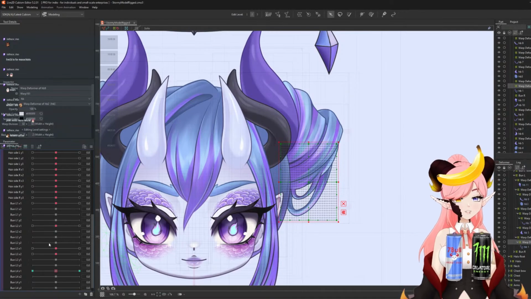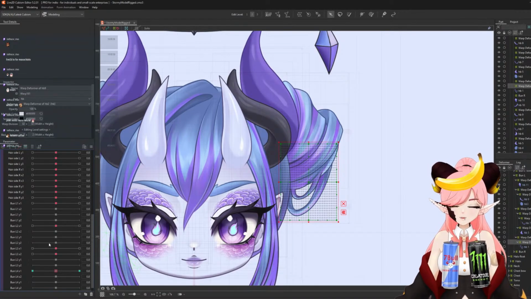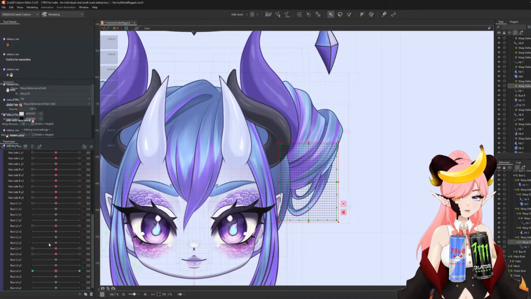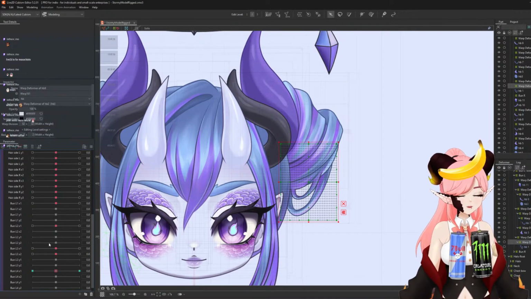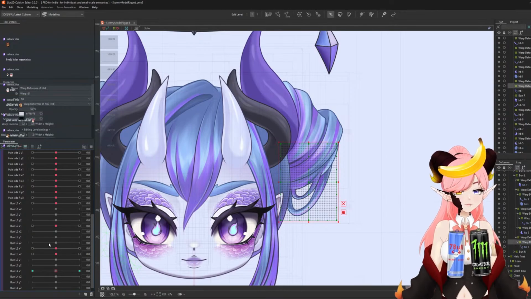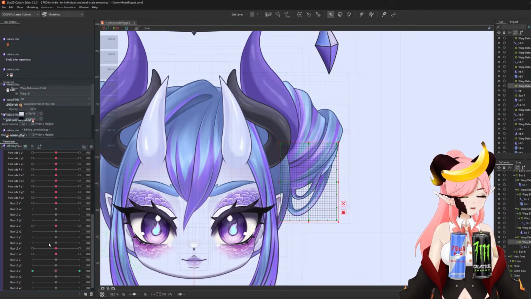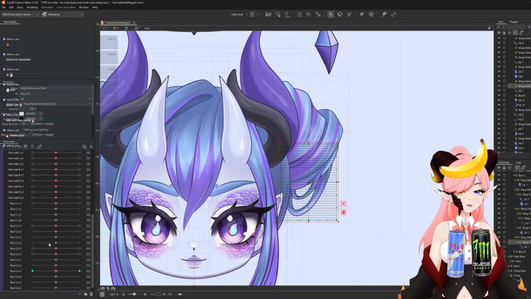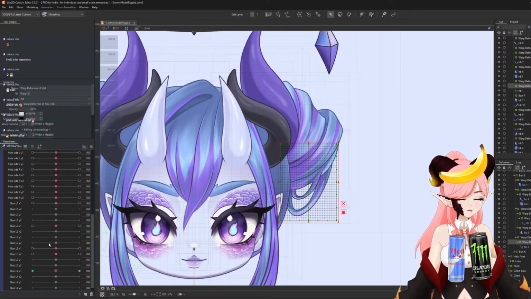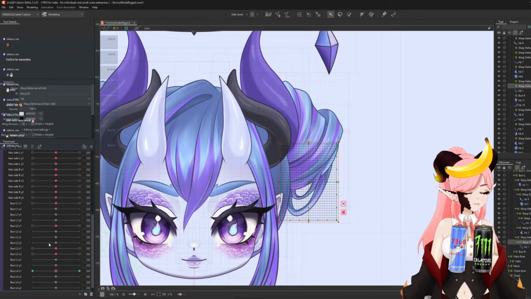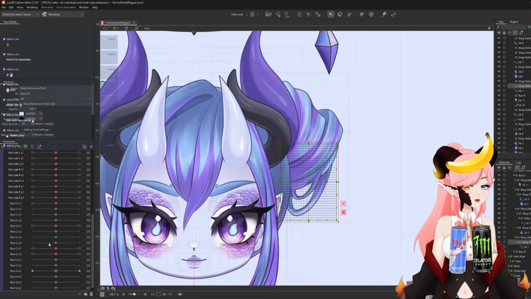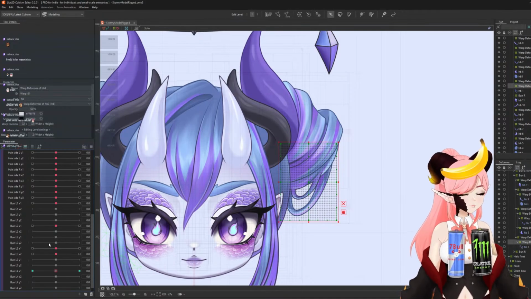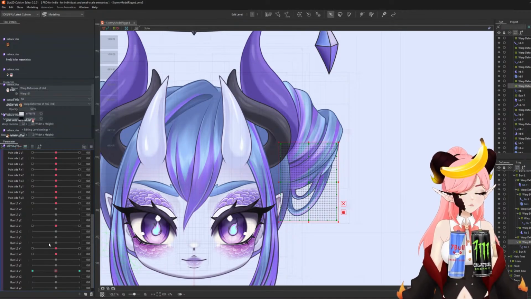So I think the way naming works, and I could be wrong here because I don't actually know this for sure, but I think if you put X and Y in the ID, Live2D will recognize that, and everything after the X or Y will be matched up with its counterpart. So x1, for example, will be matched with y1. x2 will be matched with y2.